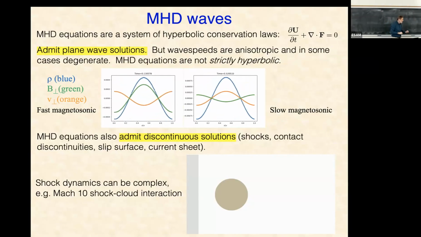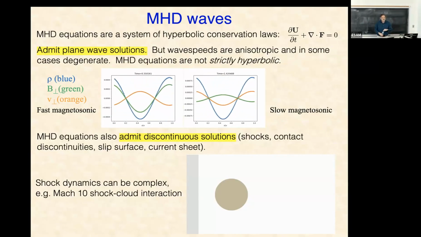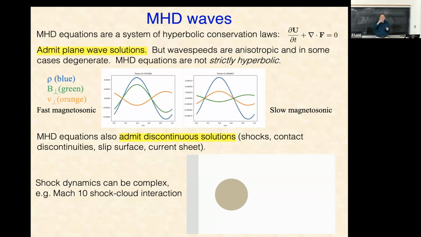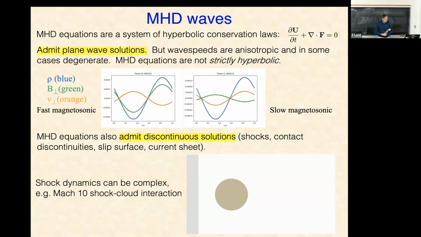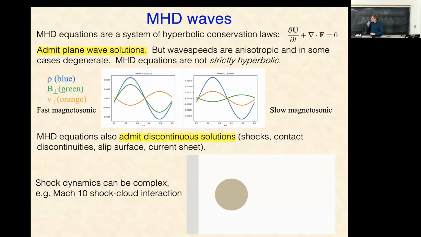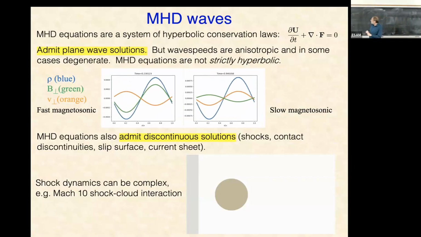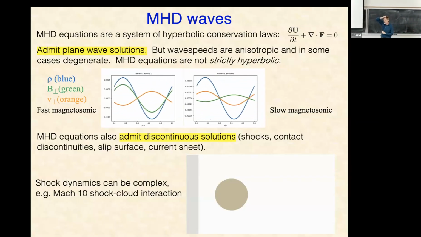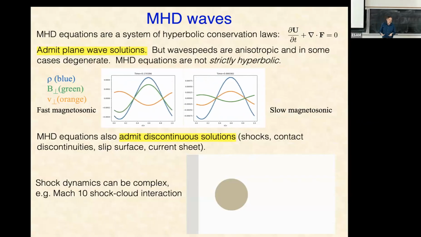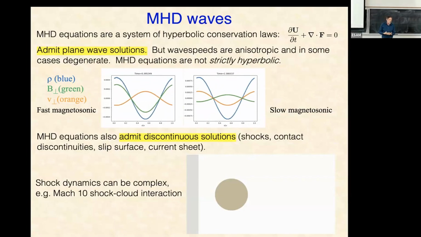Yes. Okay, so surely I should know this, so I'm a bit embarrassed to ask, but what do you mean that the equations are not strictly hyperbolic? It means that because the waves sometimes become degenerate, namely there's not always 3 independent wave modes, sometimes there's only 2.